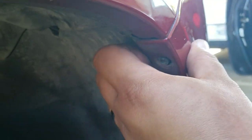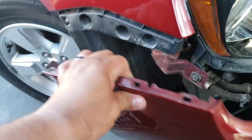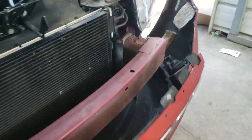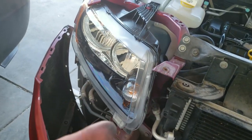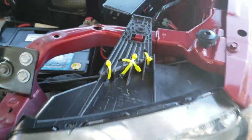Once you have everything removed, we're just going to pop this out. It does have a little lip here, so you might have to pull up and out, then apply some pressure and just pull it out. Same thing on the other side. As you can see, my bumper is dangling there. And now we have access to our headlight. Right now would be a perfect time to change light bulbs and change out both headlights if you need to. The reason we're changing this one is because it's all broken — zip ties and everything.